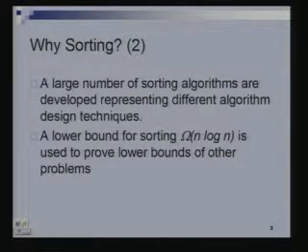There is also what is a lower bound on sorting. What this means is that no sorting algorithm which requires comparisons can sort n numbers in less than n log n comparisons. There cannot exist any such sorting algorithm. We are not going to be spending time on this, but this fact is useful to prove lower bounds. This is called a lower bound on a certain problem, and this fact is used to prove lower bounds for other problems as well.